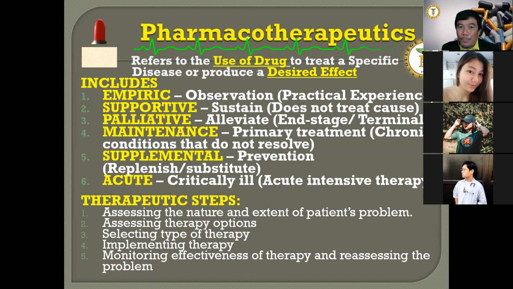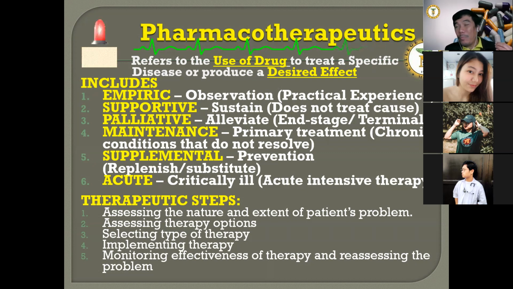If it is maintenance, these are usually for those who have diabetes or hypertension. These are identified diagnoses for which lifetime pharmacologic therapy is prescribed, because these are situations which may not be resolved. That's why they are termed chronic: a long period, possibly lifetime. It may not be cured but it needs to be controlled. So those are the maintenance drugs.